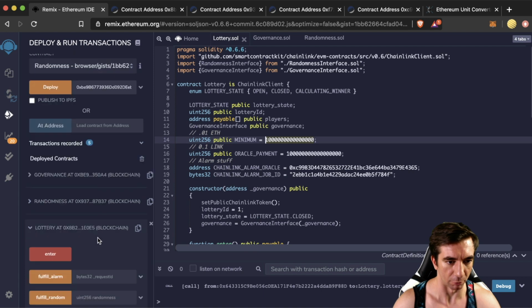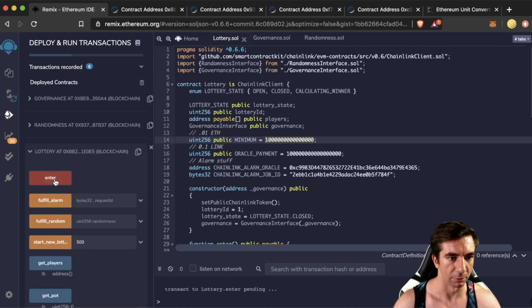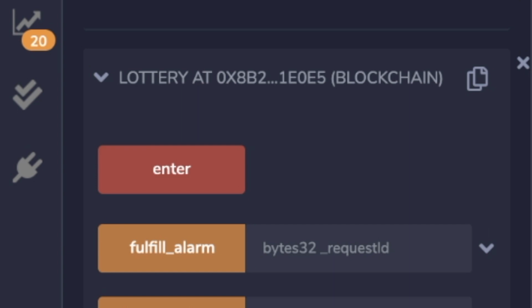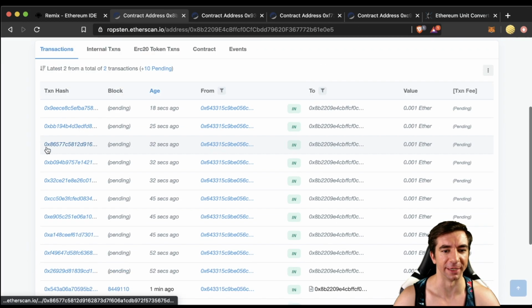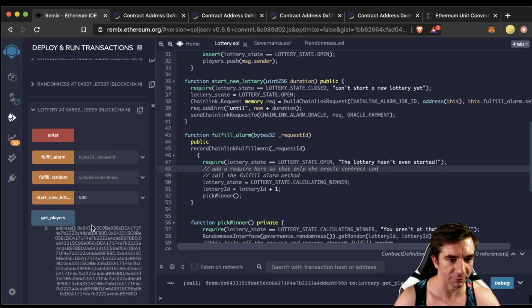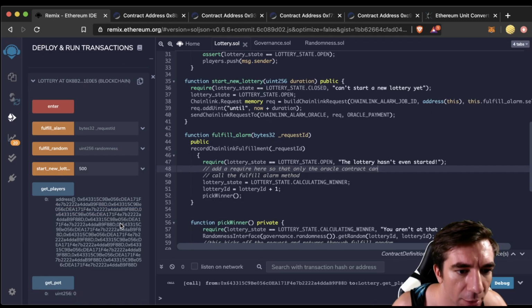Now I can enter the lottery. Oh my god, I have to enter a whole bunch of times so I can win the lottery. Let's grab the value, we're going to place it in here. Enter. We've got to beat out everybody else. We've got to enter again. Let's enter again. Let's enter the lottery. We have 5 minutes to enter, but we're going to enter again. Cute. They're all pending. I'm going to win this lottery. Okay, who else is in this lottery? Okay, that's me. That's good. I think this other player is me too. Okay.